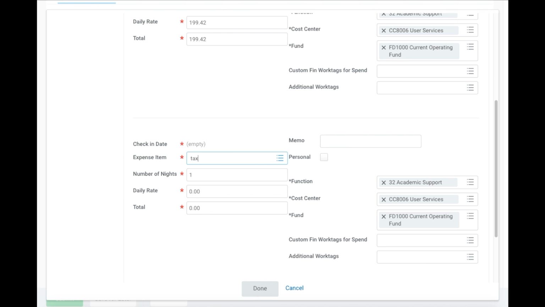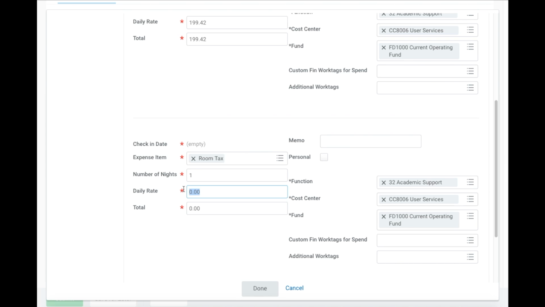And so I'm going to put tax in there. So I'll search for tax. You'll see there's only one type of tax in Workday for lodging, so it'll be room tax. Now, there might be sales tax, there might be various local lodging taxes, things like that. You can just add those all together as one item called room tax and itemize that out. For a lot of people, if they're not doing anything else at the hotel, the only two things you're going to have to itemize are the actual rate of the room and the tax.